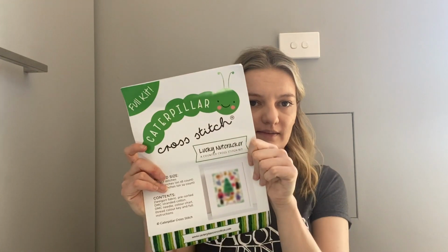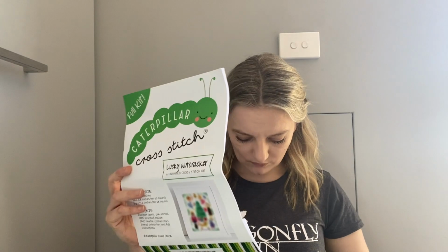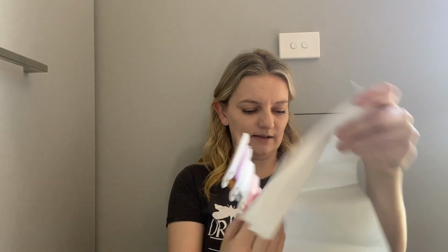My next start I want to do is a stitch along. I want to start this year. I did sign up to Caterpillar Cross Stitch's Lucky Nutcracker sale. I got the full kit. So on white, I think I got the 2 count linen, all the DMC, and the cute little needle minder.